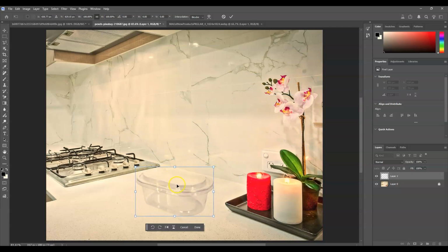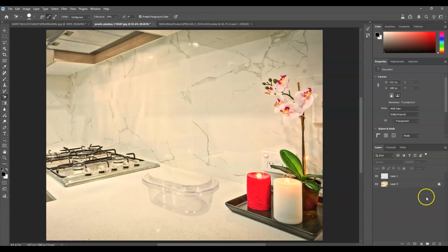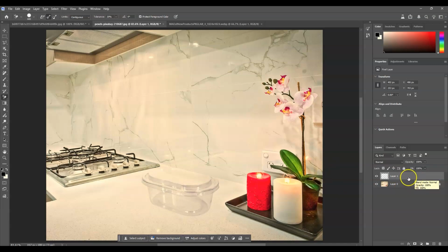So it removes some of the details on this plastic container. To fix that, on the layers panel, we're going to select that plastic container layer. Then we're going to duplicate it, so press Ctrl or Command plus J. All right, so that's the first one. As you have noticed here, it adds more detail to the plastic. It tried to make it thicker.